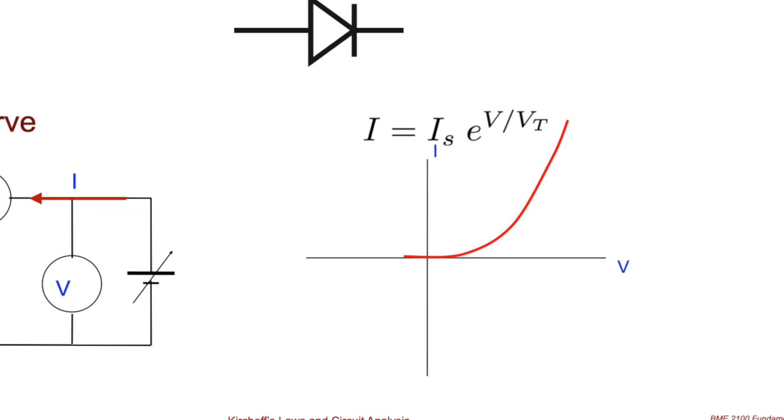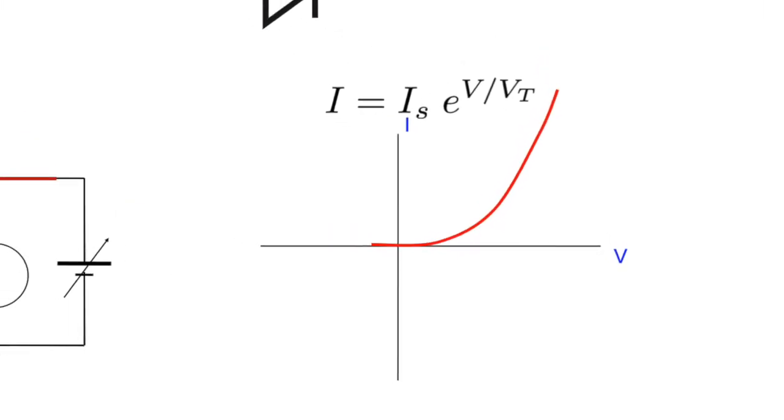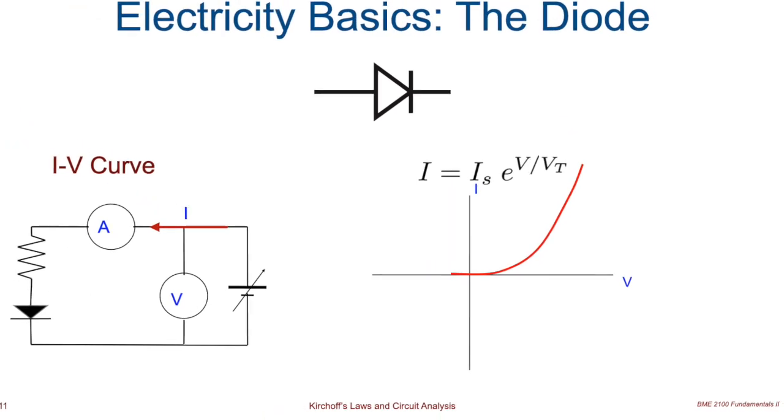We can measure it in the lab when we get a curve that looks something like this, which is obviously an exponential curve. We can come up with an equation like this that describes that behavior. And it is pretty close to an on-off switch, but it has controls. You can determine when it turns on, when it turns off. There are lots of subtle things about a diode that make it, in some regards, way more versatile than many valves.